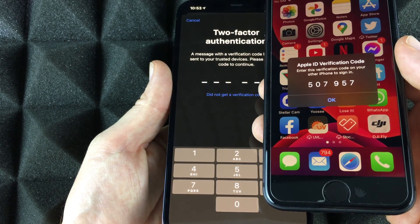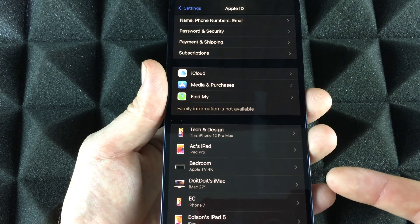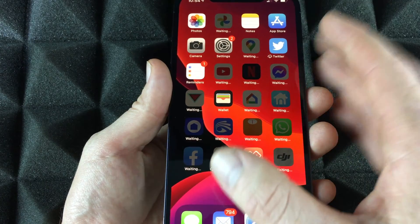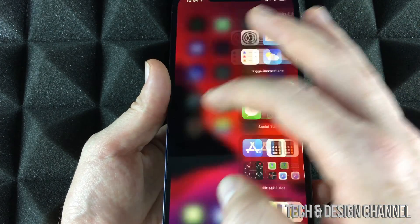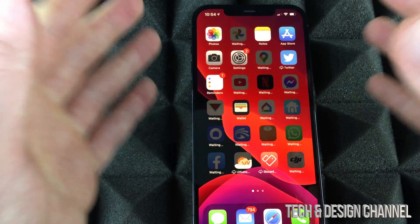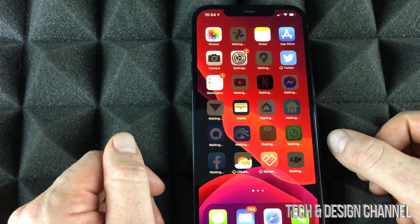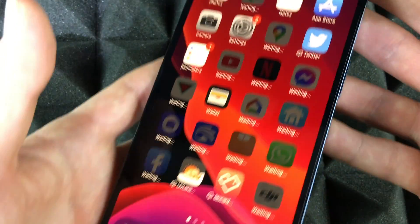At this point you'll get a bunch of notifications and your apps will start downloading one by one. You may be asked to verify your Apple ID — if you have two-factor authentication, it'll send a code to your other device. Copy that code over and you're set. You can scroll through and see all your apps are there. Just let the phone download everything — time depends on each app's size. Congrats, you're done transferring all your information!